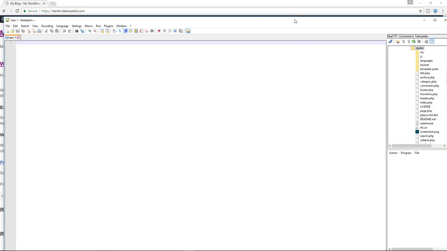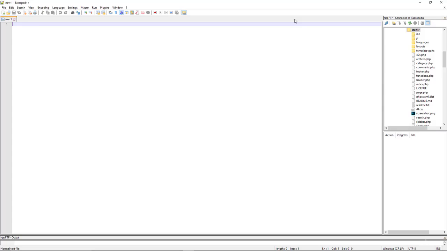And the very first thing we're going to do is to create the template file in our theme directory. So in here, where we have starter, which is the name of the theme directory, I'm going to right click and I'm going to create a new file. And I am going to name my file page-fullwidth.php.